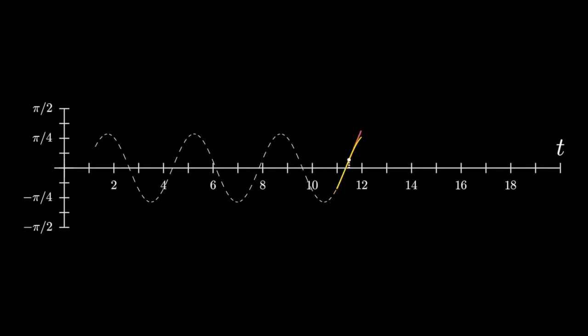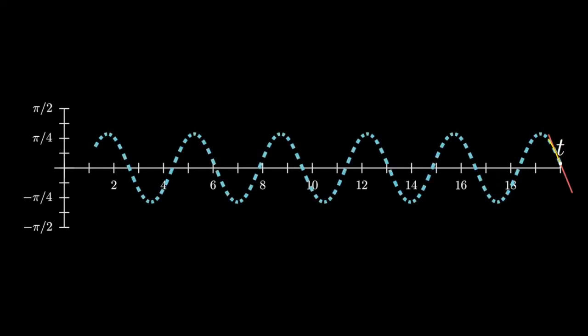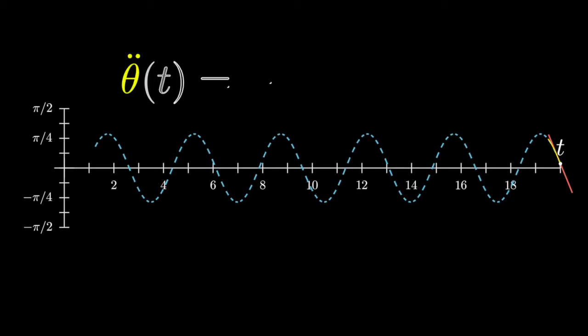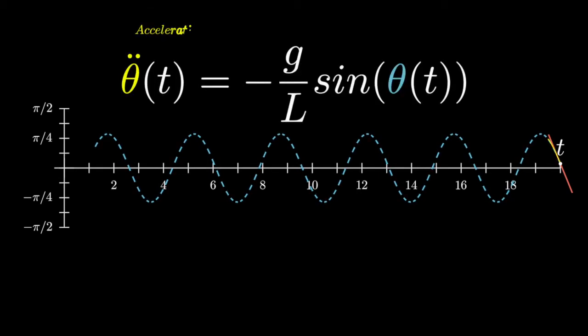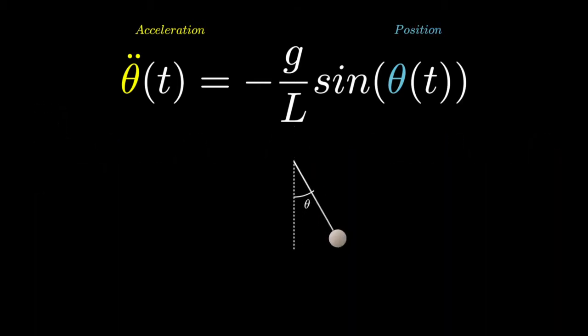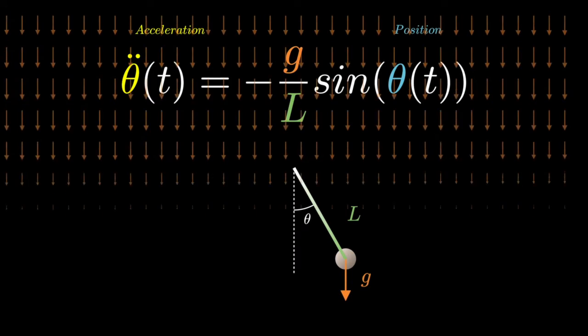Whenever we are dealing with change that is dependent on position, we can use differential equations. They describe how the derivatives of a function, so how it changes, relates to the function itself. Here we have the differential equation for the pendulum's acceleration. It describes what we have already explained, namely that the pendulum's acceleration depends on the length of its string, the gravitational force, and its position.